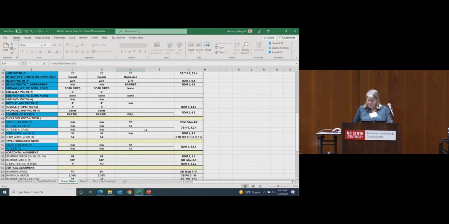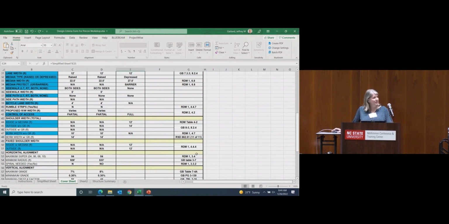An often overlooked part of the design criteria sheets is the references or remarks column. The revamped design criteria form has updated references for the 2018 Green Book and was recently updated for the Roadway Design Manual changes. Some of the references in the blank form are filled in with a specific resource.